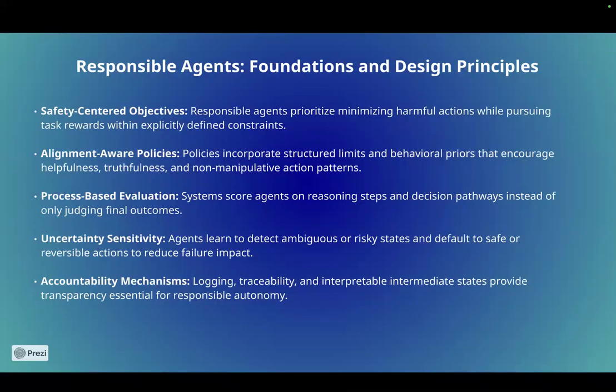So some of the design principles in this case would be safety-centered objectives, shaping the reward function so it minimizes harmful actions while it's maximizing rewards that make it do the right thing. Policy optimization, obviously. I want to make sure that the data, like I spoke about earlier, has some of those signals where it prefers a certain output over another.